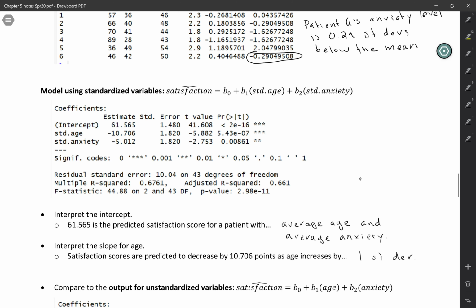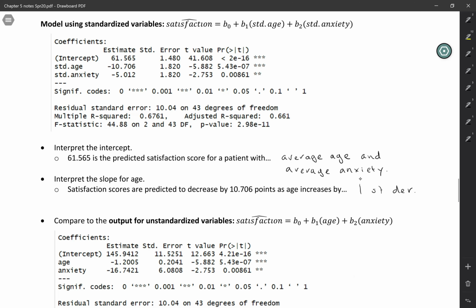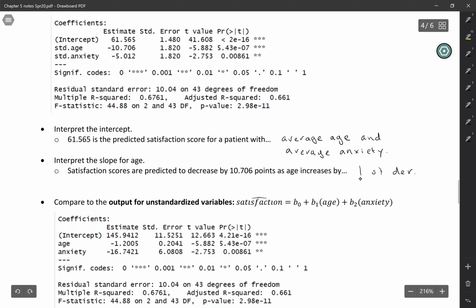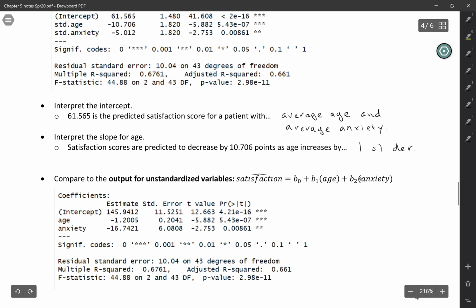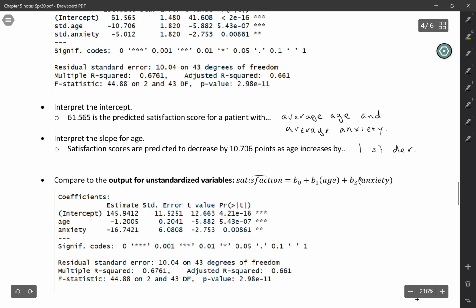So let's just compare the output. So this is the one using standardized variables up here at the top, and then we have the unstandardized variables down here. So you can see that we're getting different slopes and intercepts. That's not surprising because those have different interpretations, so they're going to be different. We do have the same p-values here. That's not always the case. If you have a model with interaction, for example, the p-values can change, but you are going to have the same fit statistics. So I'm going to go ahead and write that down, that we have the same amount of variability explained.